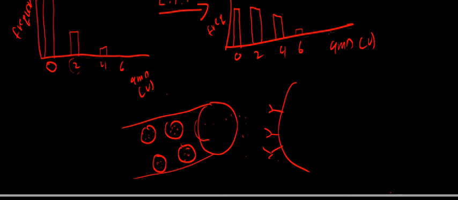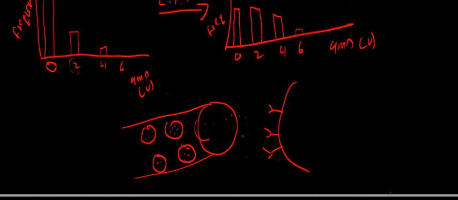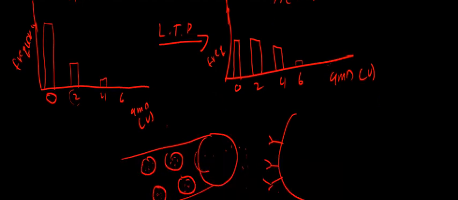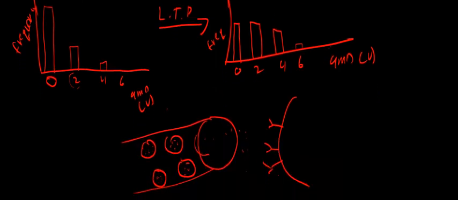But the important thing to remember is that these vesicles are being released in an all or none fashion, and more of them are being released, which accounts for the smaller number of failures, the higher success rate, and the fact that the successes come in the form of whole number multiples of 2. And I say 2, it's really just the smallest EPSP we had in the case before LTP. And this was after LTP.